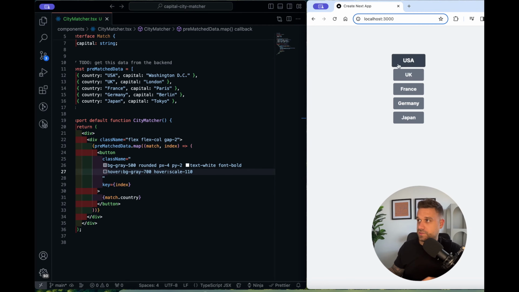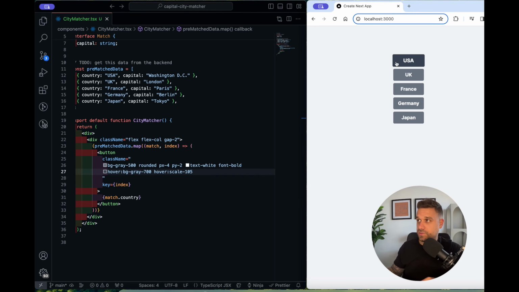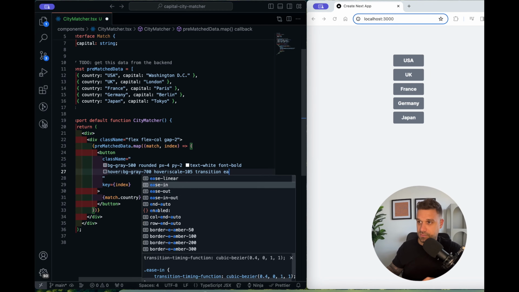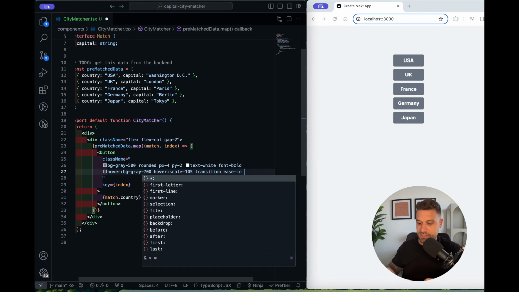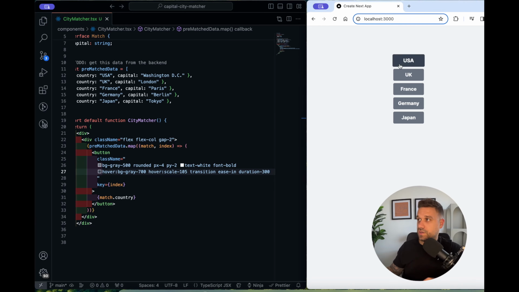Let's try like this. This is maybe too much. 105 should be better. Okay. And animation for this, so it looks nice. I'm going to put transition ease-in and duration of 300. So now it's looking much better.